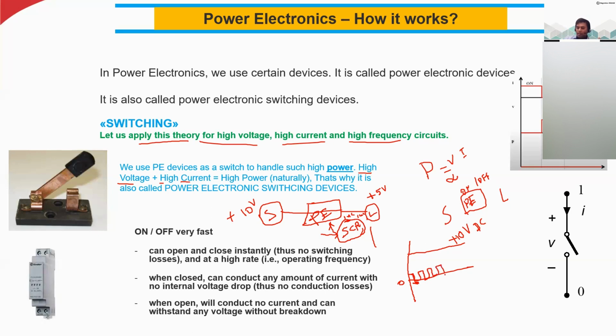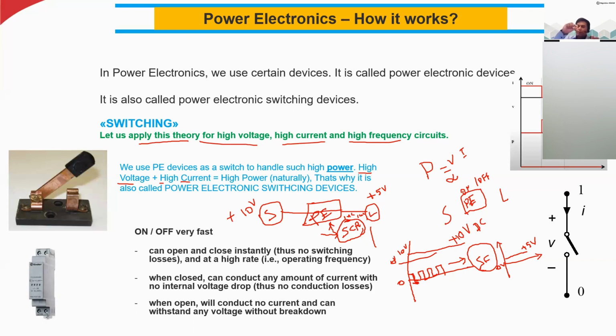So now I just make some kind of smoothing filter. This smoothing filter will make this voltage smooth, and then instead of 10 volt, maybe this is the 0 level, the reference I have 0 volt, and this is 10 volt in this level. So here the 0 is the reference, this is the x-axis, this is the y-axis, and now instead of plus 10 volt, I am getting plus 5 volt DC. So this is how we are using this power electronic devices as a switch.